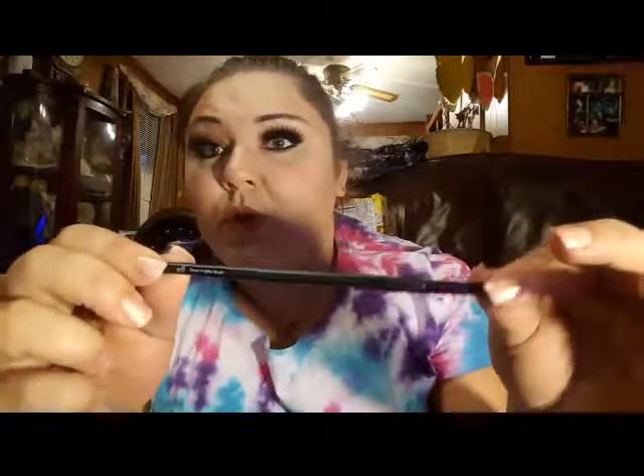The next product I've been super obsessed with — you may have seen my eyebrows were huge in my last video, but now they're tamed back down. This is the ELF small angled brush, I got it at Walmart. It is so awesome for doing thin brows; I did my liner today with it. It's just bomb — I love this brush. If I lose it I'd go out and buy three more, that's how obsessed I am.